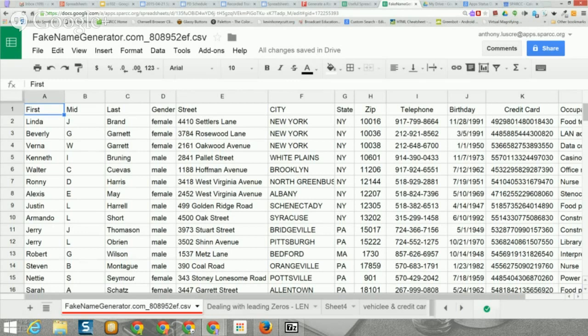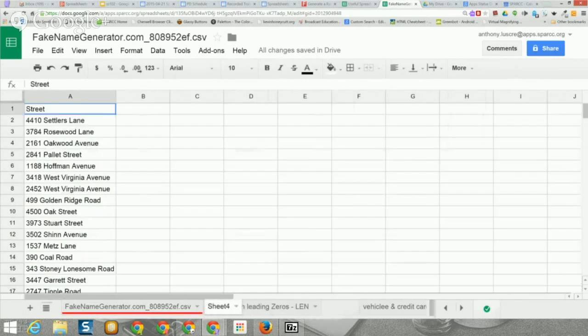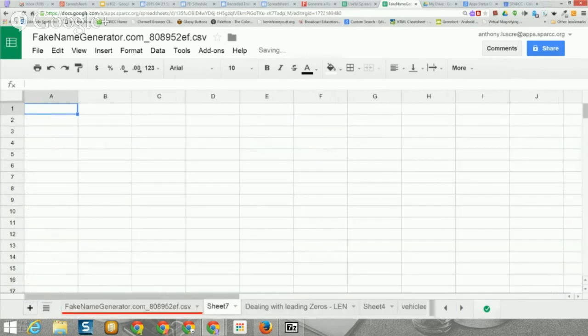Now, the first thing we want to talk about is the fact that if you have multiple worksheets, that you can utilize data across those. So I'm just going to drag this spreadsheet over a little bit here, and we're going to create a new worksheet. And it will create it with a number. We will just call this data on other worksheet.